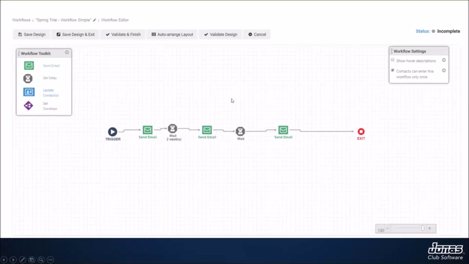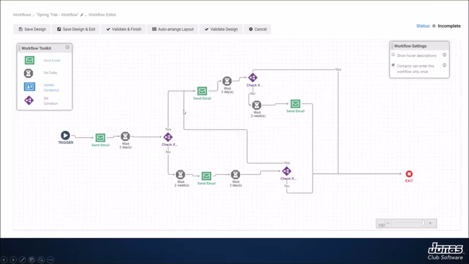If you want to, there are more complex things that you can do. Some of you might be wondering, well, what if I want to remove someone from this workflow? You can always remove them manually. Also, if we look at a more complex setup, I don't have time to go into the specific emails in this, but you'll see that it allows for yes-no situations. So if the person has opened the email, they're going to go into a different track. If they haven't opened the email I've sent, they'll go into a different track. They'll be sent a different email.